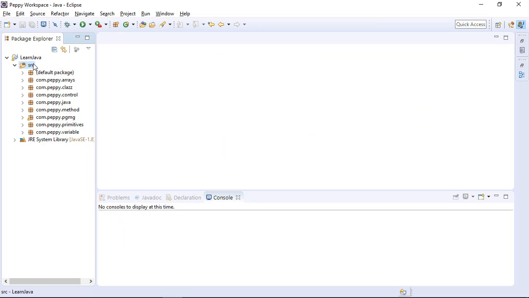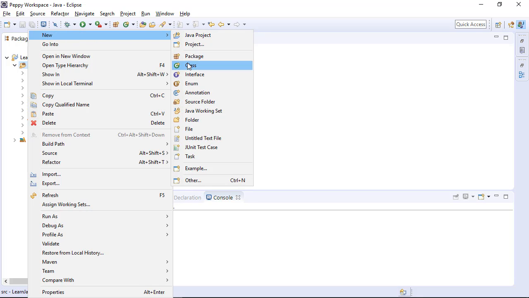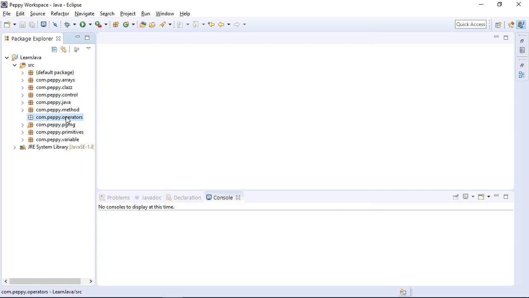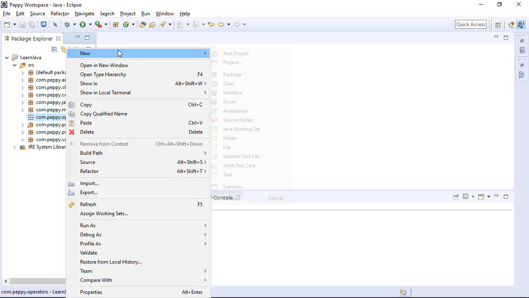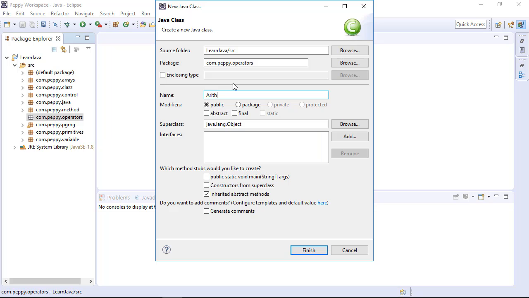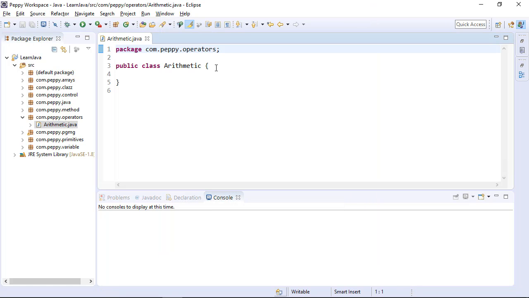Right click on the source folder in Learn Java project, new, package, com.pepi.operators. Right click on the newly created package, create a class called arithmetic. I want to create an addition operation here.